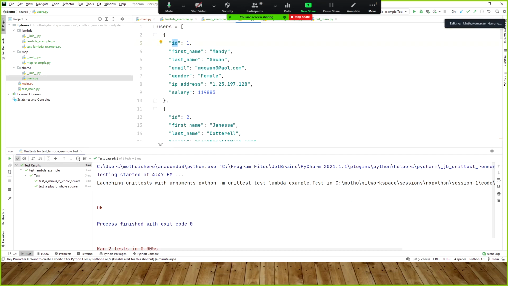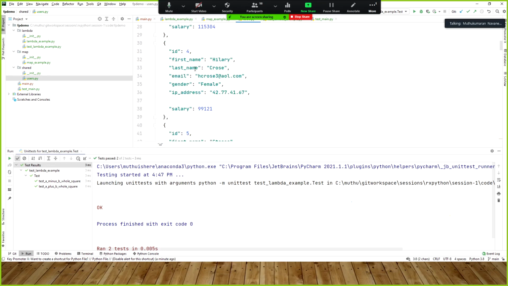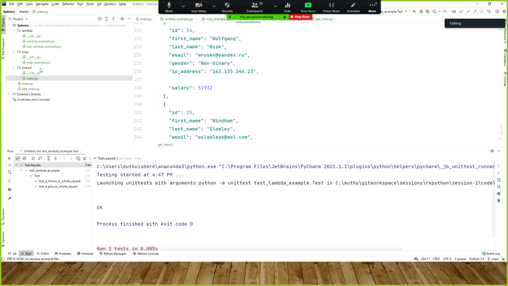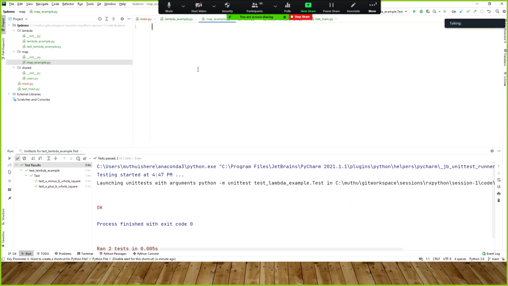I need to get all the IDs, which will just be numbers 1 to 25.